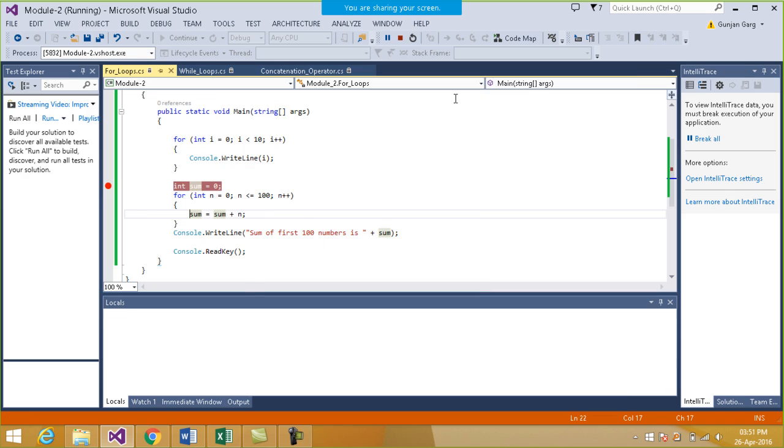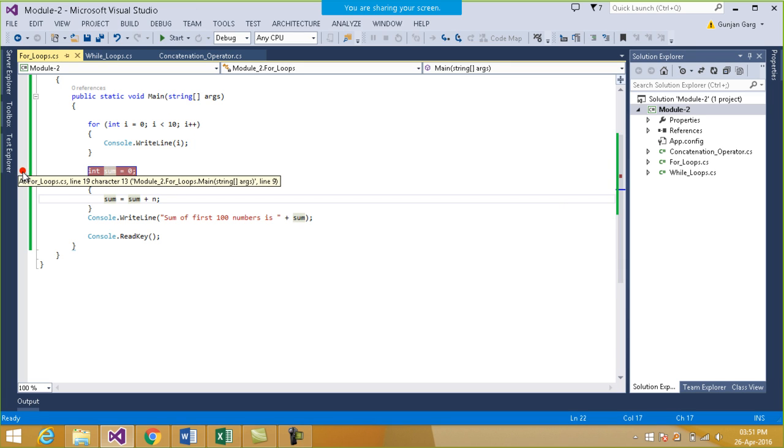Okay, so this was just a simple example of how you can execute your code with the help of breakpoints as well. And these were the simple examples of the for loop to print the sum of the first 100 numbers, and a for loop to print the numbers from 1 to 10. Okay, so this was just a small example of the for loops. Okay, now we'll see the practical example on the for loop, that is how can we use for loop with Selenium. That is where will we be using this loop in Selenium.